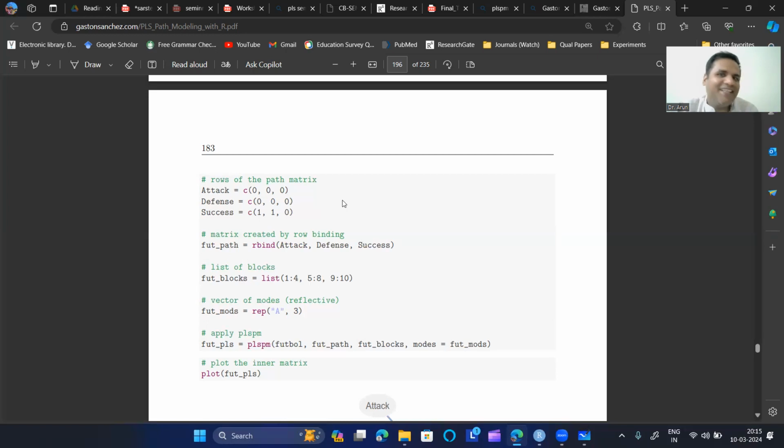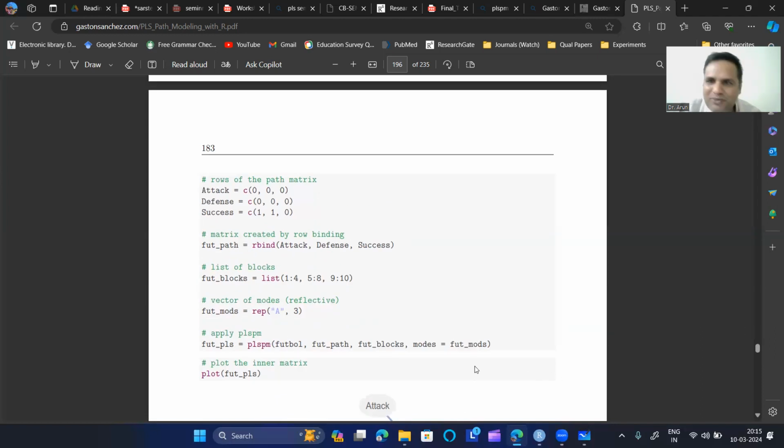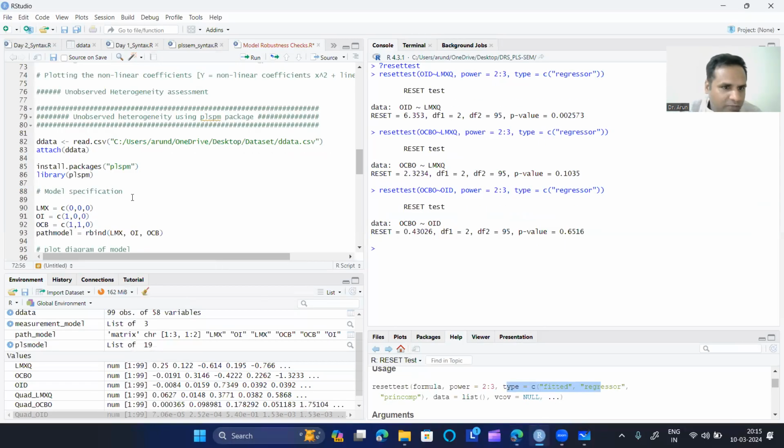So all those things are there. This is a very beautiful package. In 4-5 steps, you get everything. Now, again, I'm not teaching you FIMIX, but definitely we will see segments in our data set using the REBUS package. Now, what I have done, my friends, we focus on line number 81.